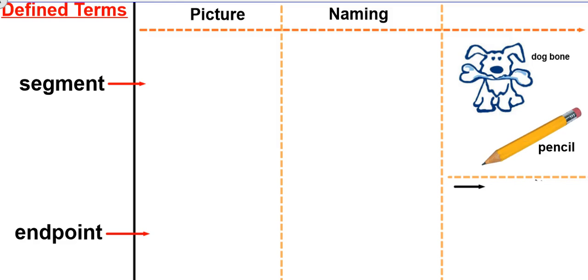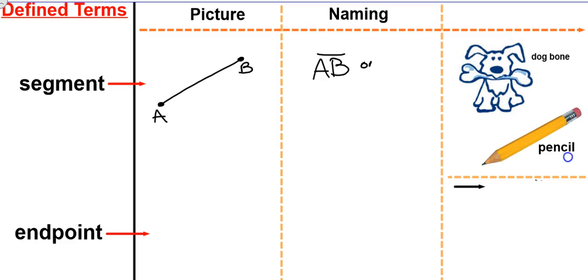How is that different than a line? Well, a segment starts and then it stops. Notice that it does not have arrows on both sides. If we want to name this, we can name this segment AB. When we write it in a sentence or in a problem, we write it exactly the way it looks. We draw the two letters, the A and the B, and we put just a segment bar above it. Notice that there are no arrows.